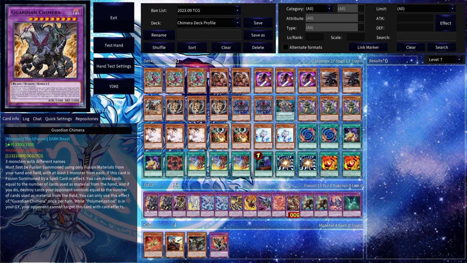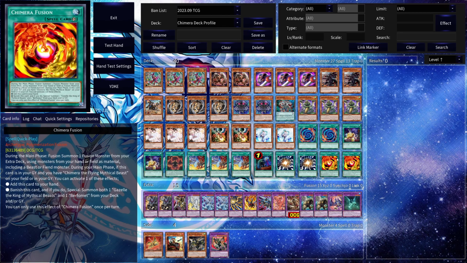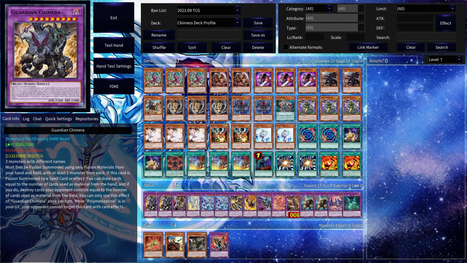This card's really good because you do have a lot of ways to go into it using something like Chimera Fusion or Polymerization. Chimera Fusion is even better because it gives you a way to actually play during your opponent's turn. You can pop this out, Guardian Chimera, pop a bunch of cards, draw a bunch of cards, and you definitely want to get out a monster like this. So it's definitely gonna be one of your go-to boss monsters for the deck.